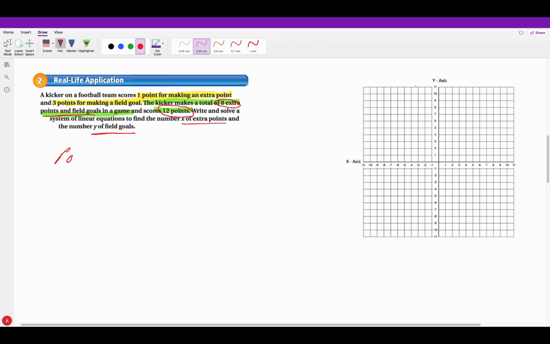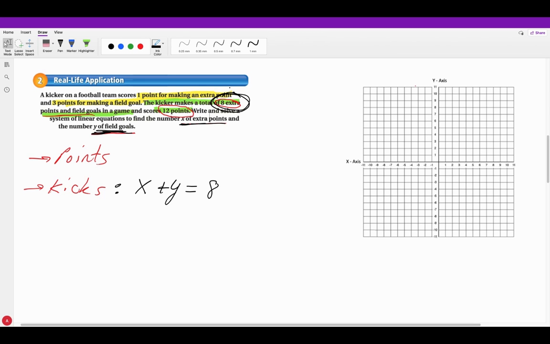So you see, we're talking about points, and we're talking about total kicks. So when we create these system of equations, we need to create an equation for how many points he scored and for how many kicks he made as well. So what are the different types of kicks he can do? Well, the 2 different types of kicks that he can make are extra points and field goals. We know extra points are represented by the letter X, and we know field goals are represented by Y, so X plus Y is equal to 8 because they tell us that he made 8 kicks. So we're looking here at how many kicks they made.